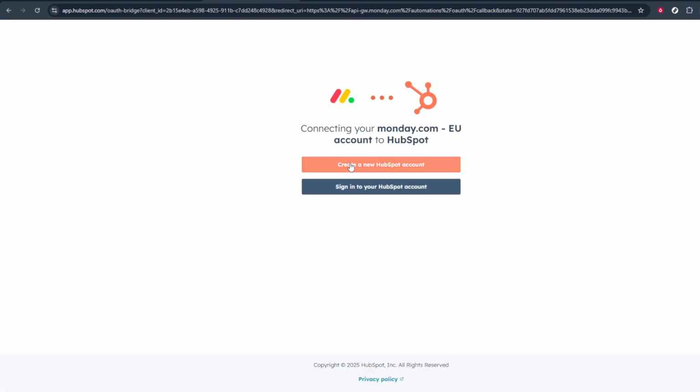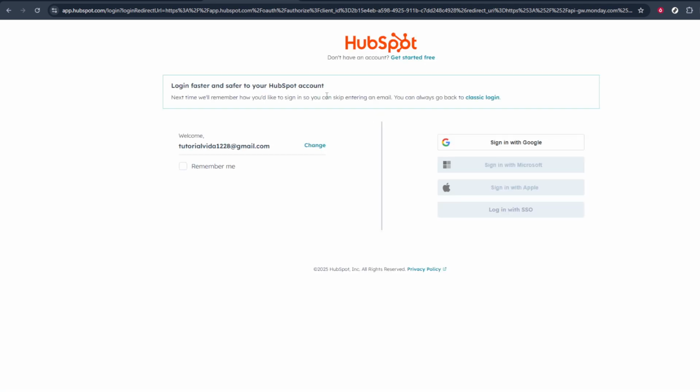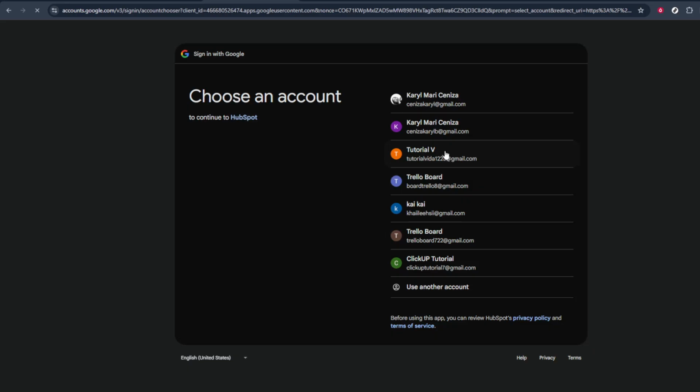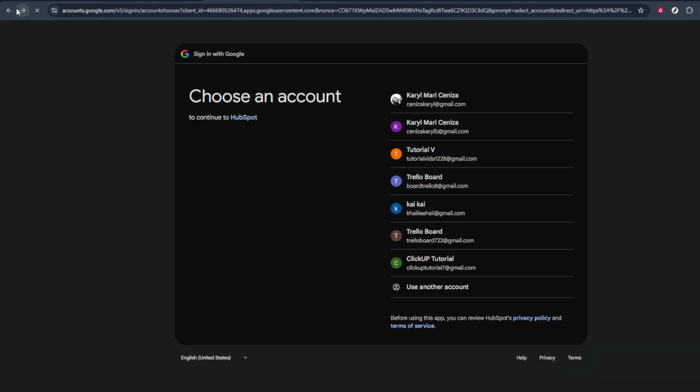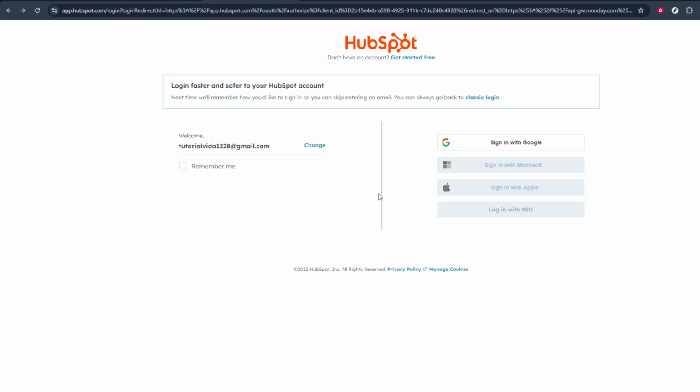This connection allows you to maximize the efficiency of your operations by bringing together the effective project management tools from Monday.com with the robust marketing and sales capabilities of HubSpot. This union paves the way for a more organized, focused, and productive working environment. By following these steps, you are now equipped to elevate your team's performance and customer engagement strategies, all through the seamless integration of these two dynamic platforms. I hope you found this guide helpful and that it smooths out your journey to increased automation and efficiency.